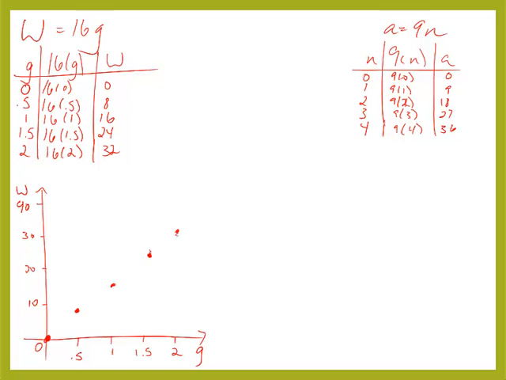Now before we connect them, let's see if we can connect them. Which we can, because like I said earlier, you can use any amount of milk to make any amount of cheese. You can't go negative, so we're going to go all the way and even have an arrow, because we can use 3 gallons of milk, but that's not shown on our graph. But you can use any amount. You can use a quarter gallon, you can use 0.75 gallon. So any amount of milk you can use, so it's going to be continuous. And it's going to be linear.